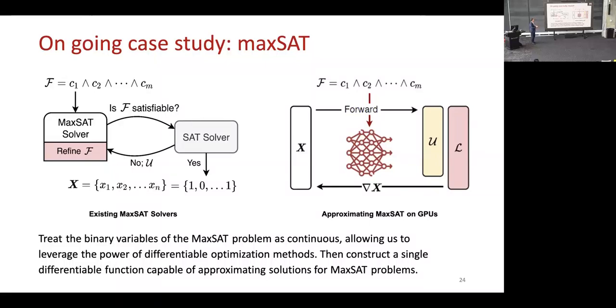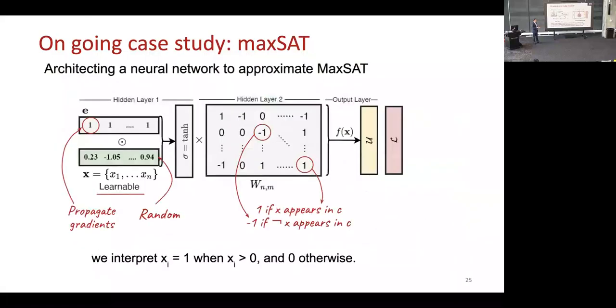So again, the idea is that you have this formula, and you're going to run your MaxSat solver with a branch and bound. That's the combinatorial optimization approach. But you can say, I'm going to build a neural network that mimics the structure of my MaxSat formula. Then I will try to find a nice loss function that I can then minimize. And in the process, I try to maximize the number of clauses I will satisfy. I don't want to go through the details, but you can build a neural network that does that. And in that case, the weights of the network that you identify through the training eventually become the actual true or false values for your Boolean variables.